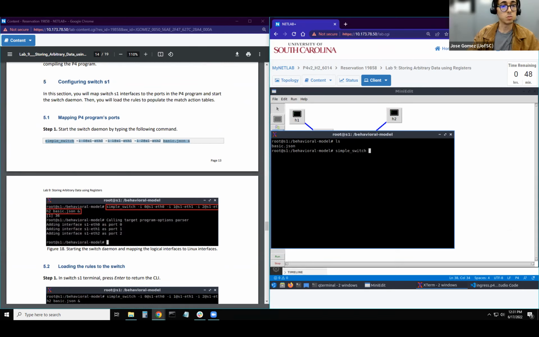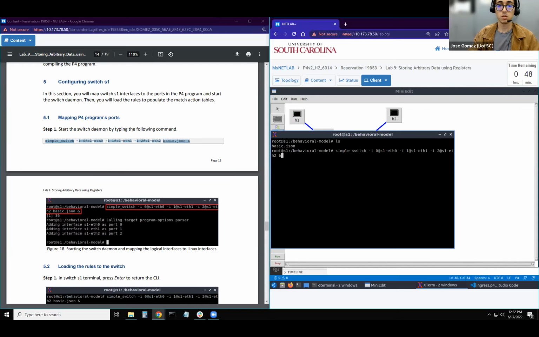Simple switch. We specify the interface 0 that is associated to port 0, which is the interface S1 ETH0, and the other interface is associated to port 1. And similarly for port 2.